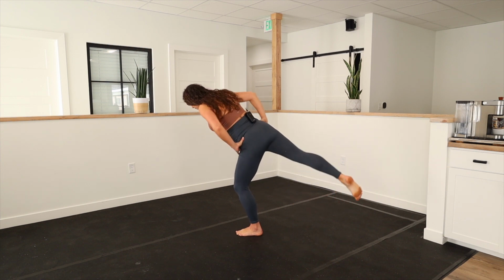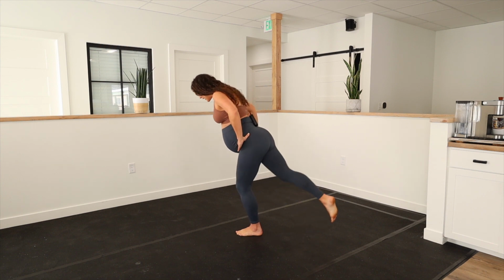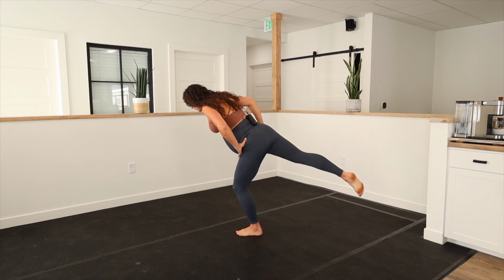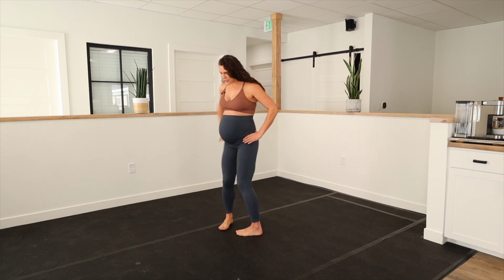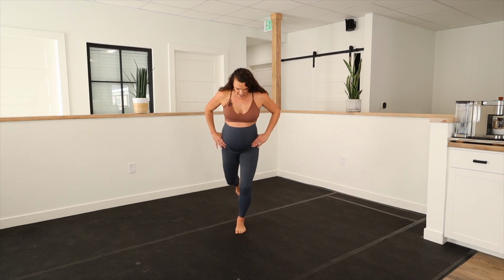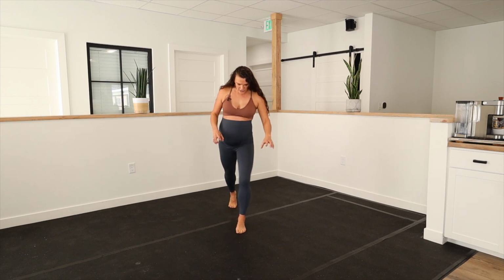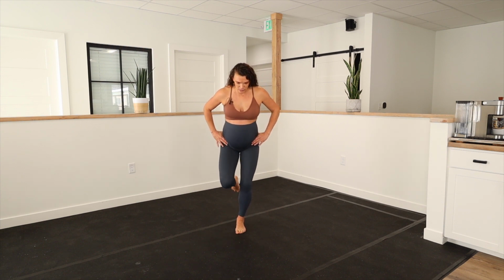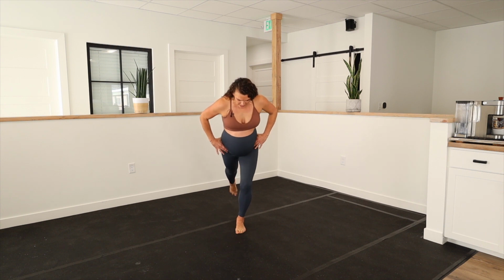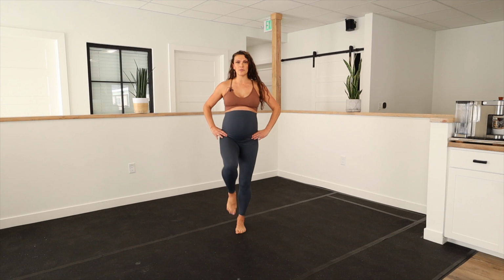What you'll notice is that my pelvis isn't up like that. It's not dipping down. It's nice and in line. And if it's not, you can pause there and correct it. What you're also going to look at is what is that knee doing? So as I come back, is it dropping in? Is it dropping out? Am I death gripping the floor? Is my foot really wobbly? And I'll show you from the front, the pelvis being angled. So this is in line. This would be angled.